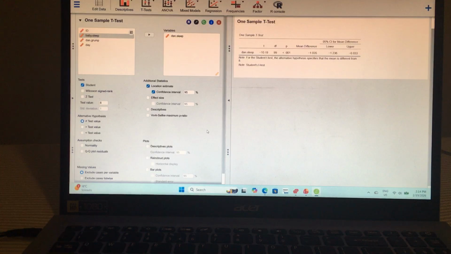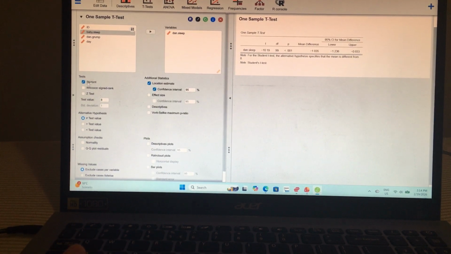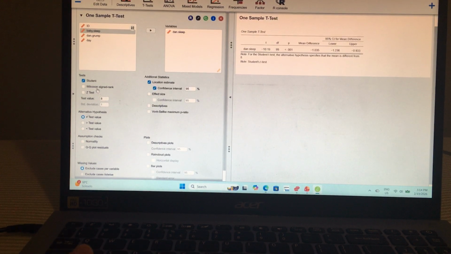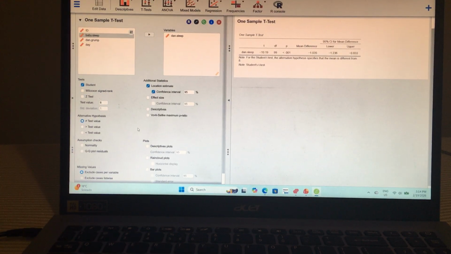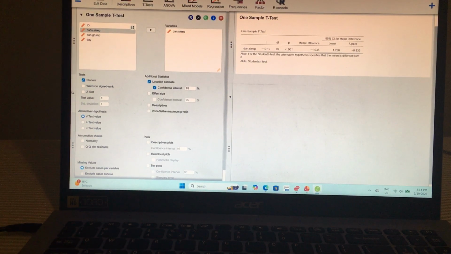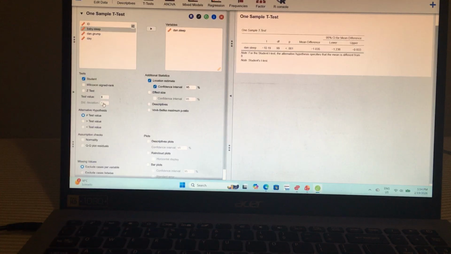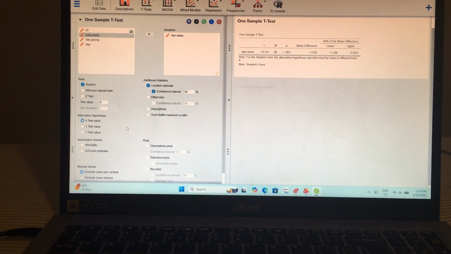All right, so let's compare. We're looking at page 7, and we're going to make sure we set everything up properly. So yes, we moved our variable. We have a student t-test, which is what we want, not a z-test or the Wilcoxon signed rank test. We updated our test value because that is what we wrote in our hypothesis test.